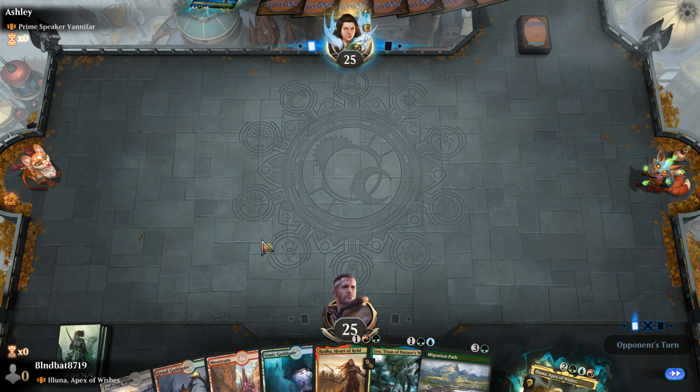Dryad of the Elysian Grove fixes and lets me play an extra land that turn. And it minus that by 2, so it's still 7. It's hard to say whether I want to go with this one or not. I'm leaning toward, I'll keep it, why not? Say hello to our opponents.